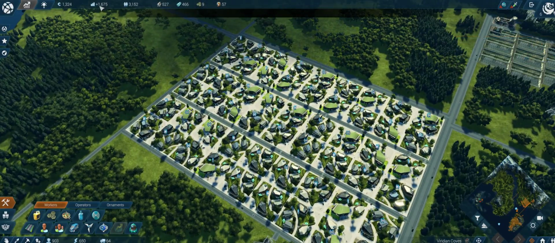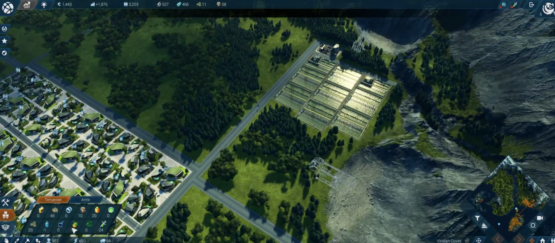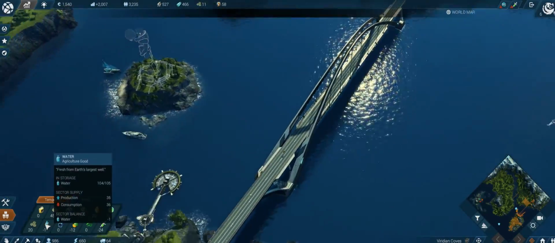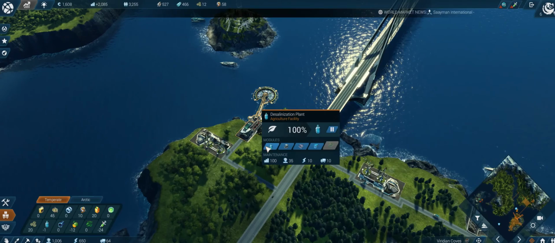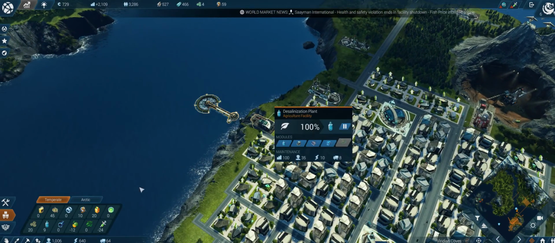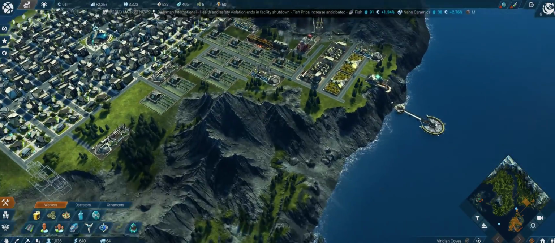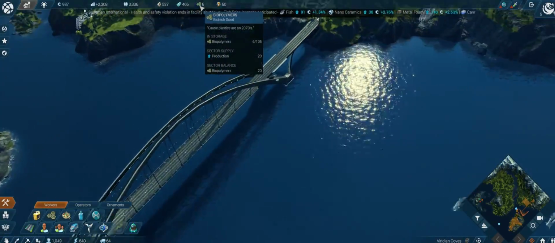Okay, as you can see, a lot more money is coming in now, but also my consumption will be quite high. So water is already at minus. So let's just increase some more water plants here, some modules to my water filters. And I also need more biopolymers now.